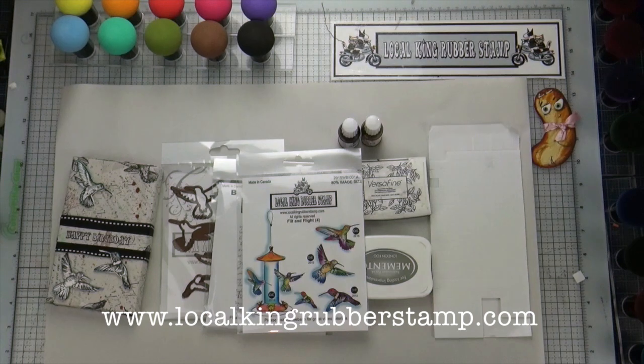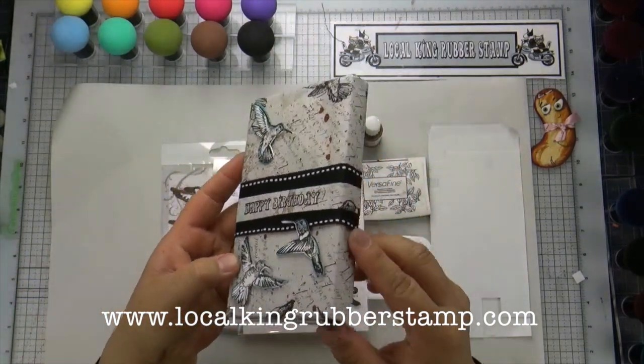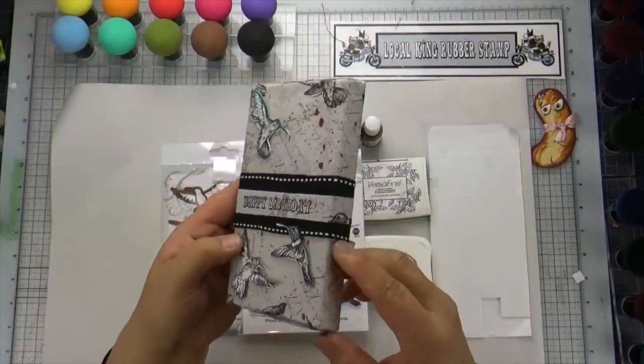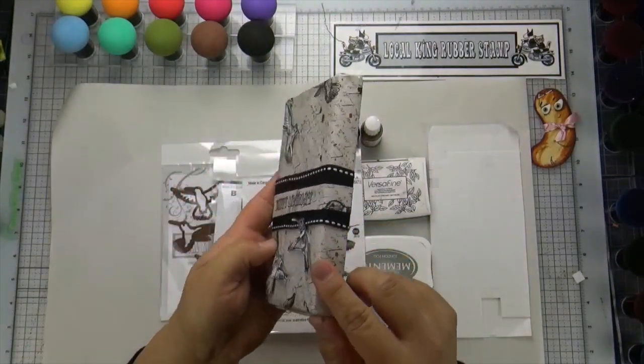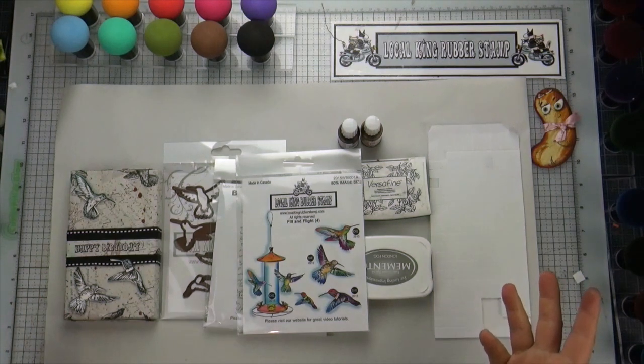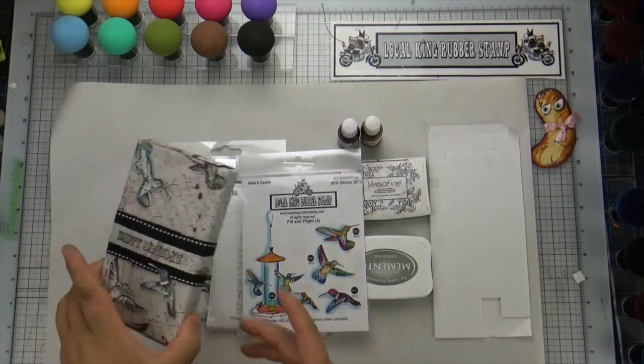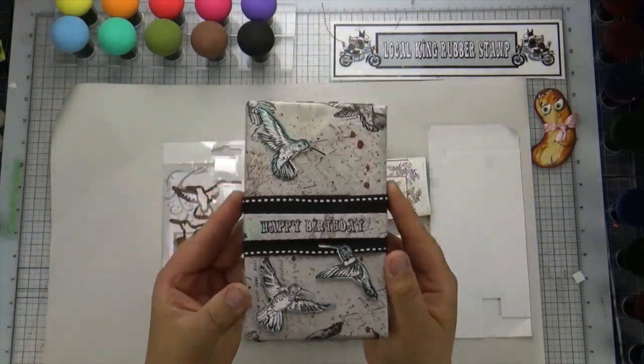Okay, so today I am going to show you something very interesting, I hope. I am going to show you how to create your own wrapping paper. Sometimes you just need some wrapping paper for a gift and you don't want to spend the time or money to buy it. So today I'm going to show you how you can use a rubber stamp to create a one-of-a-kind wrapping paper. And it's very simple to make.